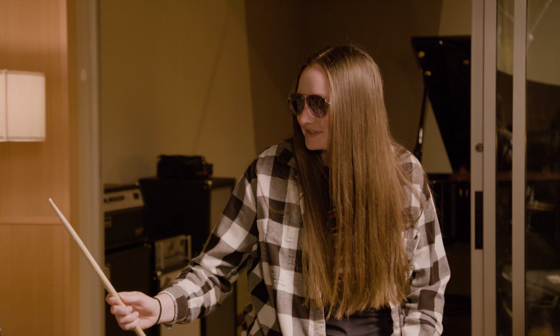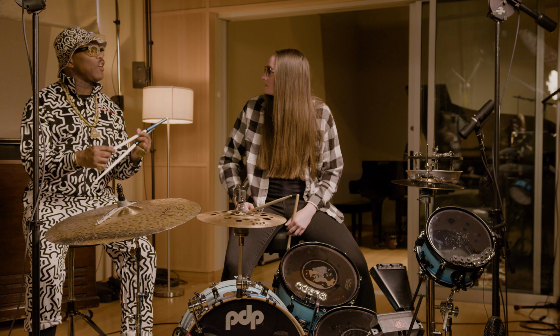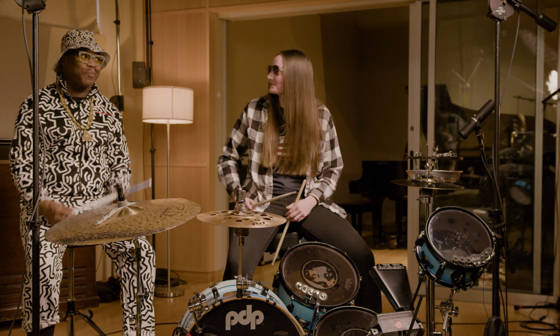How long are your sticks? That's what I want to know. That's a good question. I feel like I can't reach them. Well, these are actually 16, no, 15, 15. Those are short. Wow. This kit forces me to be creative, and I feel like it makes me be intentional. So when I go do that fill, it's got to count. Otherwise, you're going to fumble.